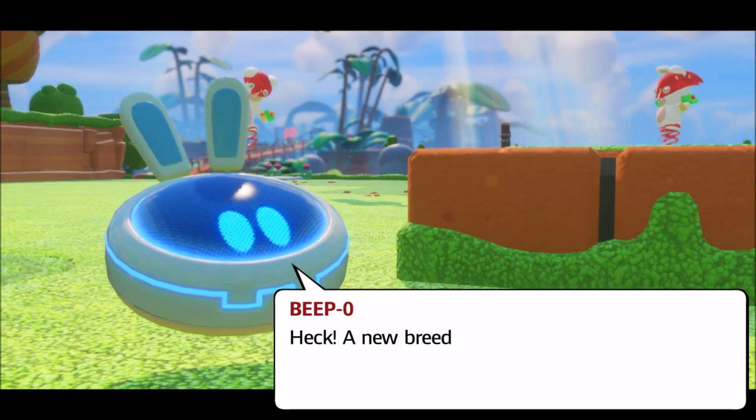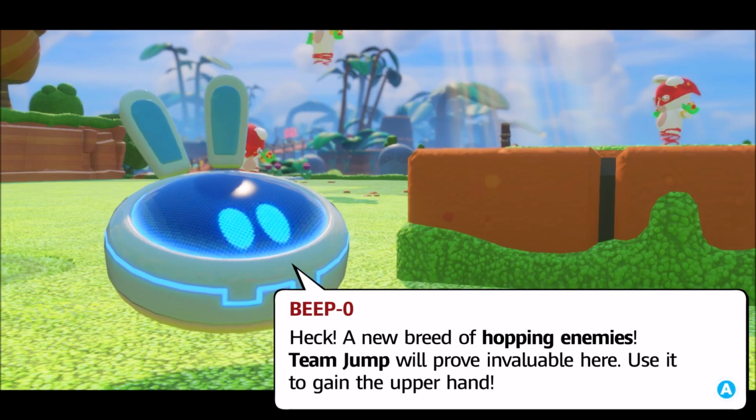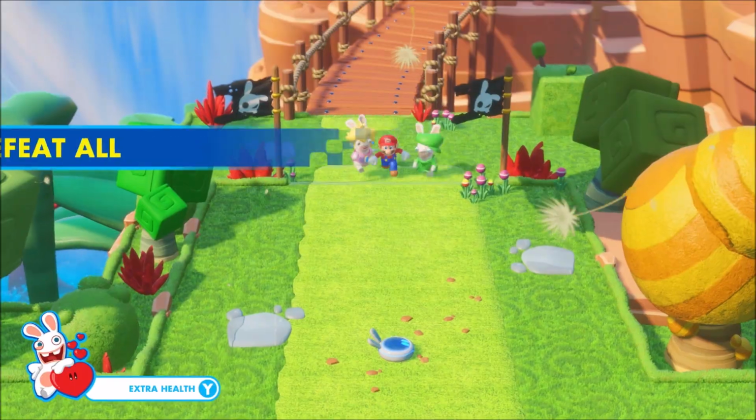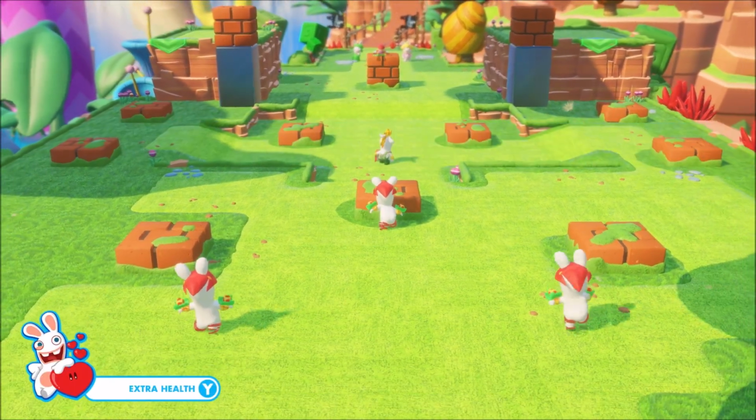Somehow that worked. Heck! A new breed of hopping enemies. Team Jump will prove invaluable here. Use it to gain the upper hand. Defeat all.